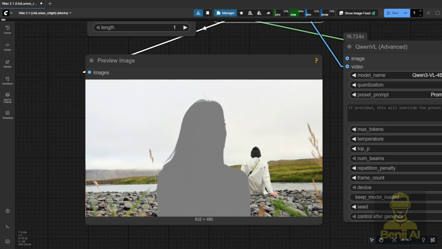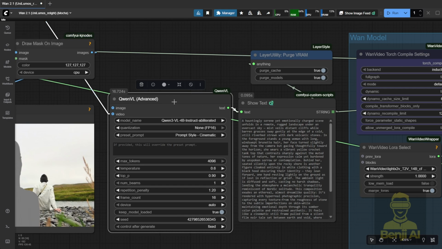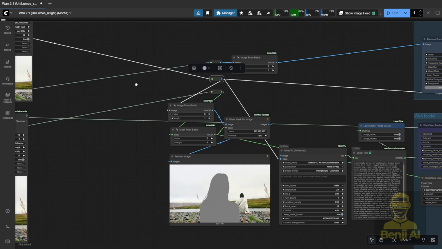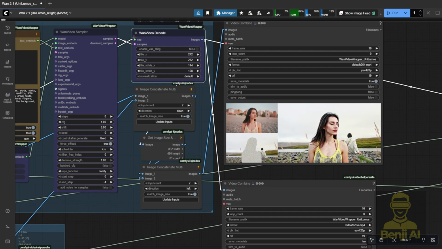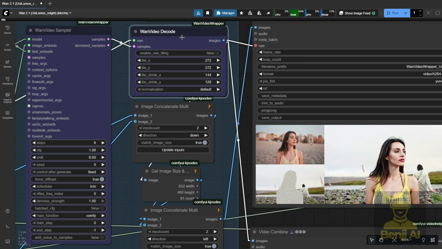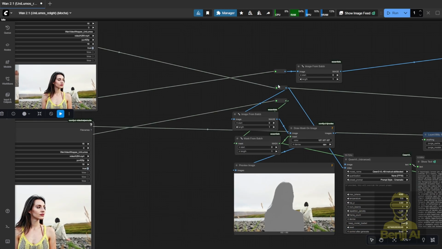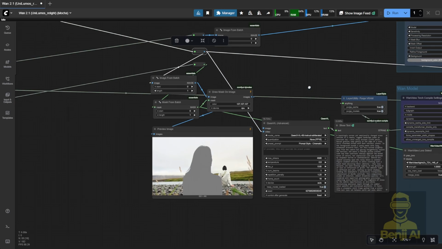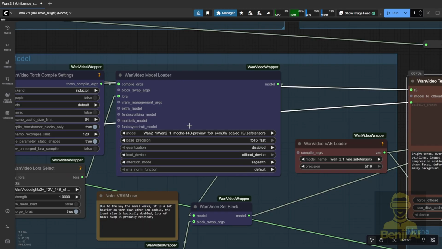Once that task is done, we move on to Qwen 3VL, which I use for generating prompts. The prompts come from our generated video, specifically from the output after WAN video decodes the UniLumos result, which we're displaying here, but it's not finished yet. So, we pass those video frames to Qwen 3VL for video analysis, which automatically generates text prompts for this video and feeds them into MoCha's text encoder. For MoCha, we're using this model. I've talked about it in previous videos. You can check those out for more detail.